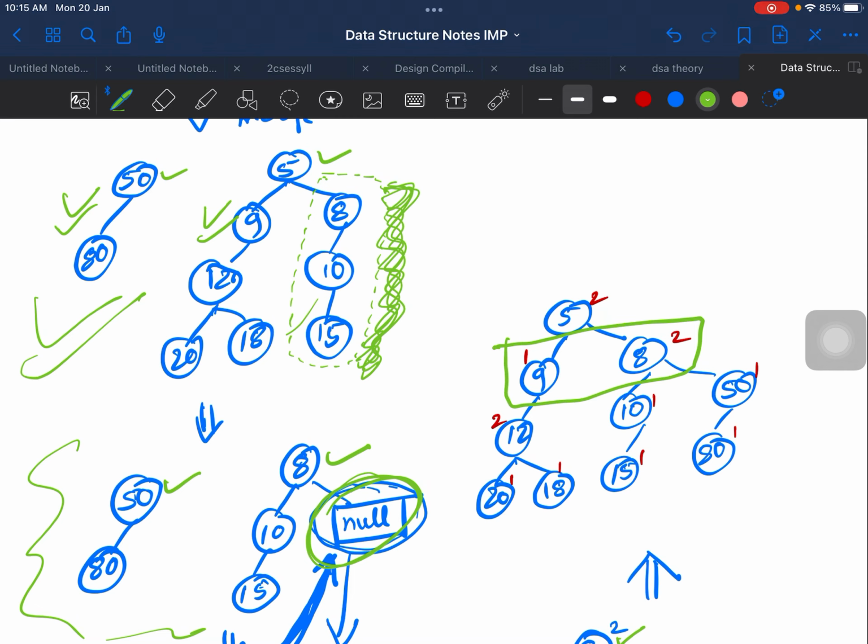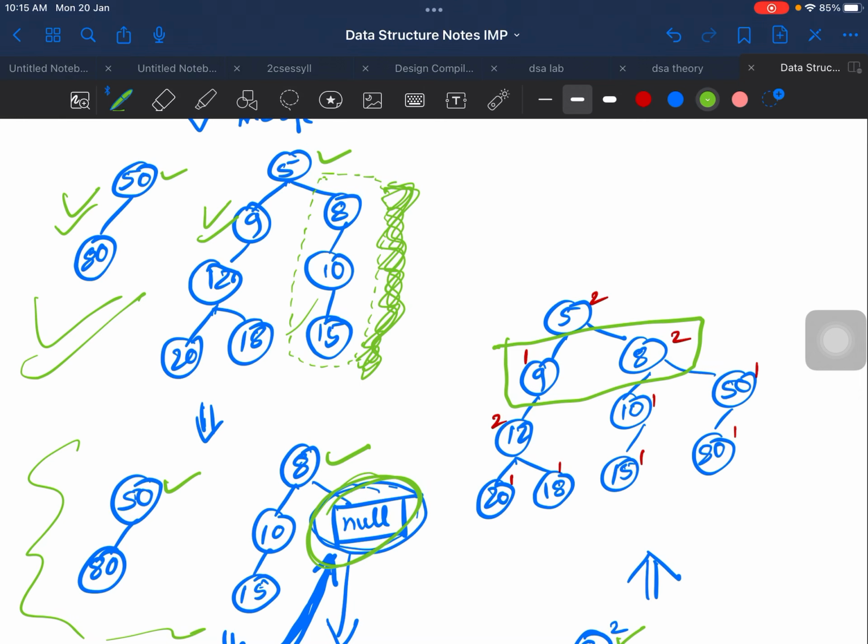The S value of left node is 1 and S value of right node is 2. This is violating the property of leftist tree. Because what is the property of leftist tree? The left node S value is greater than or equal to the S value of the right node. But here the right node S value is greater than the left node S value.